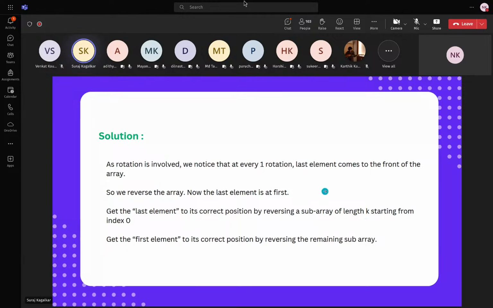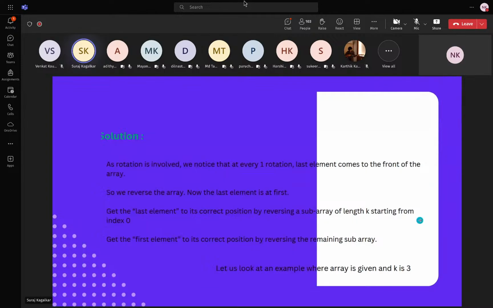So we reverse the array initially to bring the last element to the beginning. Then we fix the beginning subarray to get the initial last element to its correct position and the rest of the subarray elements to their correct positions, and we reverse the other subarray. This will be more clear when we look at the example. So let's take an example where an array is given and let's say k is 3.